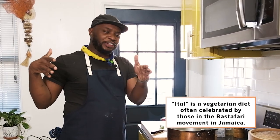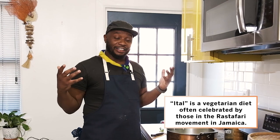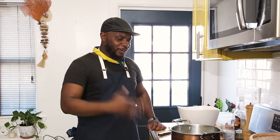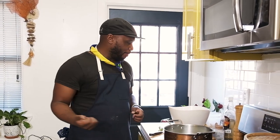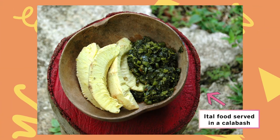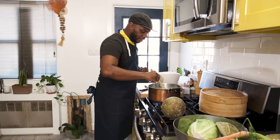The Rastafarians used to have a shop, and I remember that street like yesterday. I was on my lunch break in maybe grade school. I would run down to a place called Bishop's College, get some ital food and try to run back. They would serve it to you in a calabash — just rice, lentils, no salt — and it was amazing. Because of that, I add coconut milk and all of that.